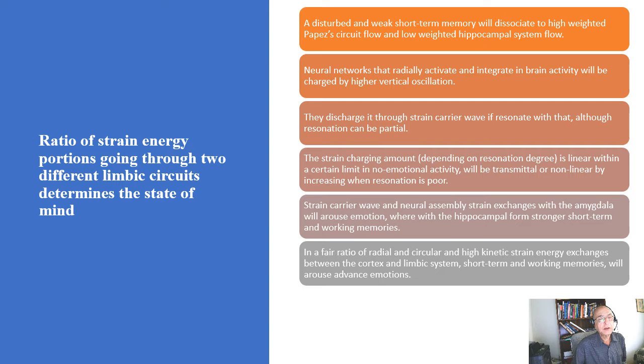Ratio of the radial communication between the cortex and the limbic system, as well as between the cortex areas, are the main parameters in determining the brain state, considering that all these communications are not only because of current state strain lobes, but the strain residuals remain from before as well.